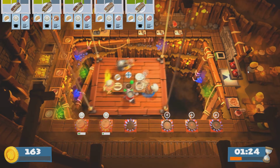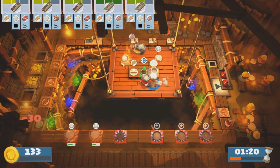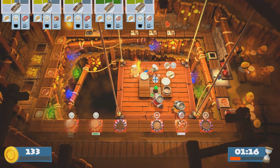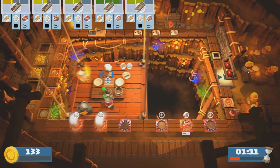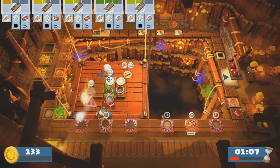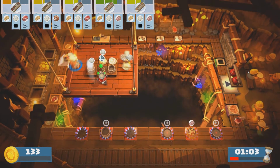Okay, now I'm gonna head up to the upper right. This rice is actually already cooked, I think. Yes, it is. Okay. So then we gotta fry that. Okay. Cool. Rice is ready. Going over there. Yep. Let's get down some plates. Yeah, we're gonna need some mushrooms too. Let's get some mushrooms.